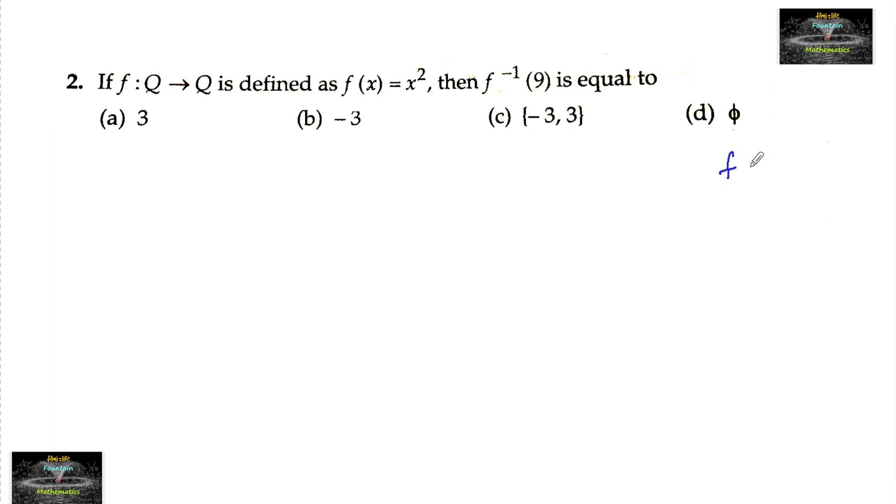So if the relation f from A to B, if I consider an element a belongs to A and respectively the image is b, we can say that f(a) = b.